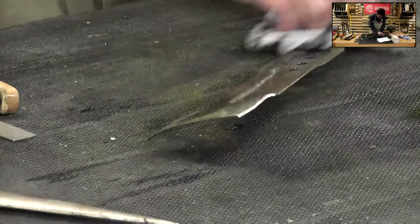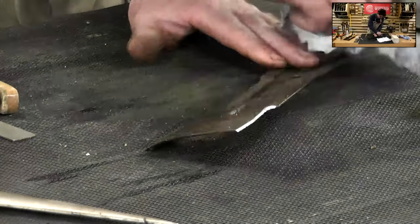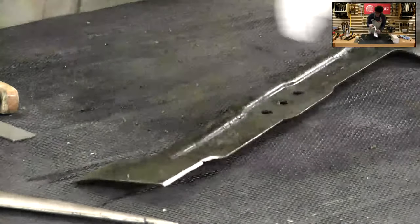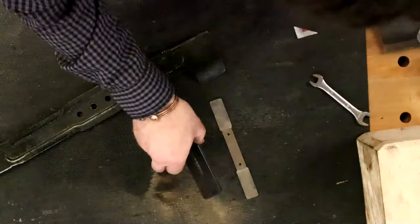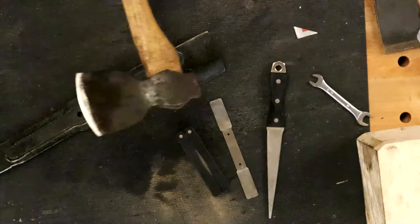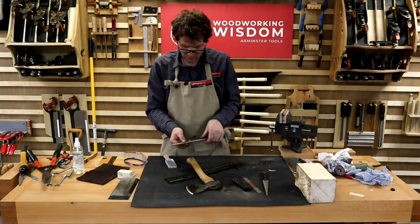And again, this is about trying to stop all the resins from the plants that you're cutting sticking to the blade, but also stop it going rusty. Quite an important part. Let's move a few things. Now, got our axe back in there. Last little thing. We used it briefly, hand file.